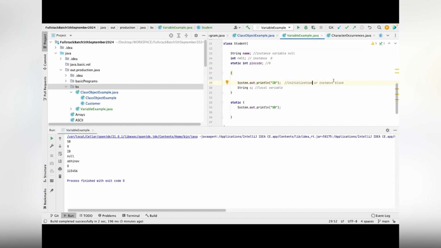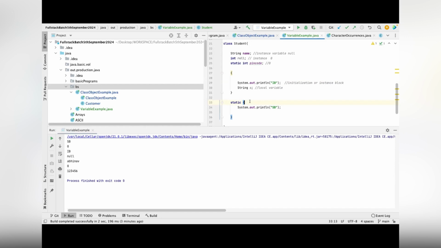When you use static, we call it a static block. So basically there are two types of block: instance block and static block. Clear to you all, or any doubt?